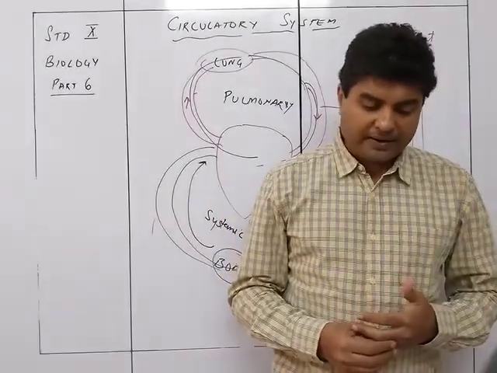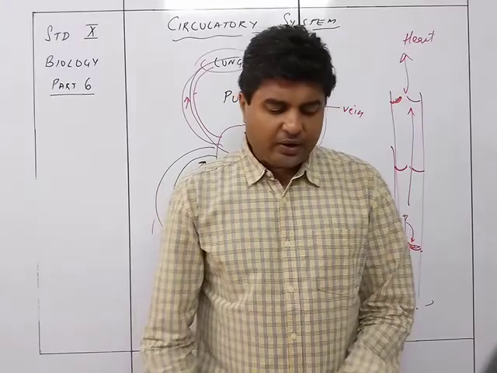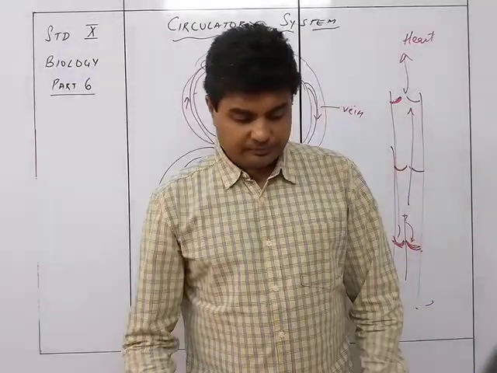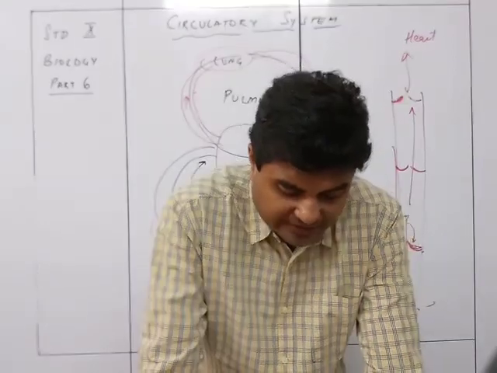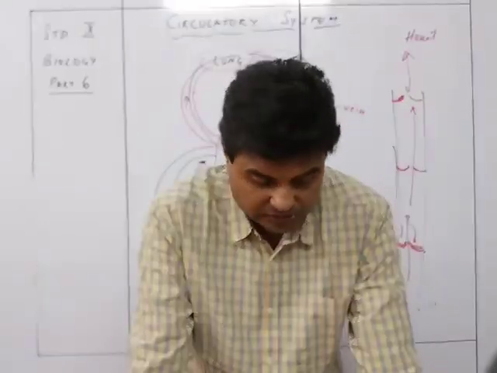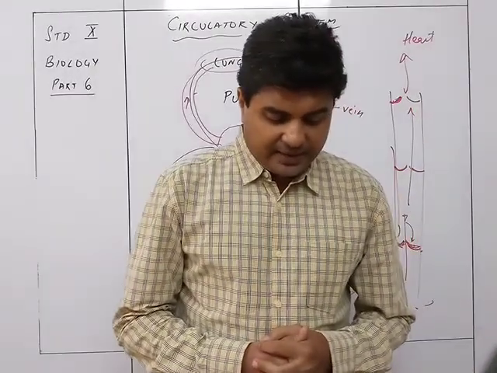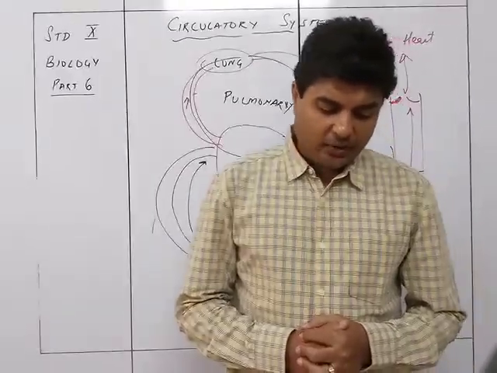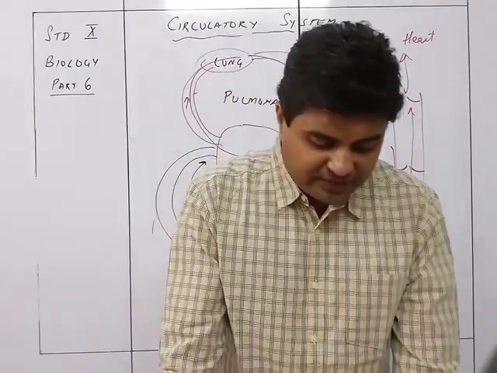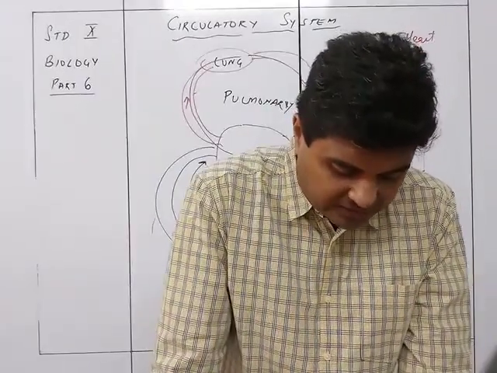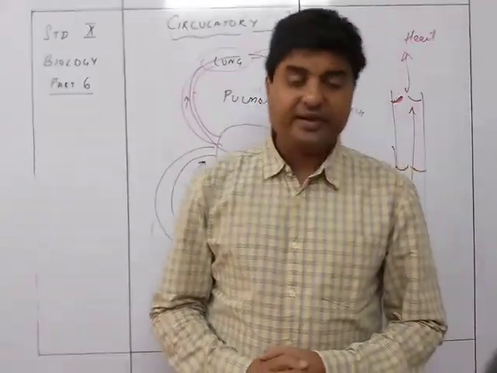So this was about the blood and the circulation of blood. Now we see the next part, that is the tissue fluid and the lymph. Tissue fluid or the intercellular fluid. As the blood flows in the capillaries of the tissue, the plasma and the leukocytes leak out through the walls. This fluid bathes the cells and is called the tissue fluid or the intercellular or extracellular fluid. It is from this fluid that the cells absorb oxygen and other required substances, and in turn give out carbon dioxide and other waste back into it.